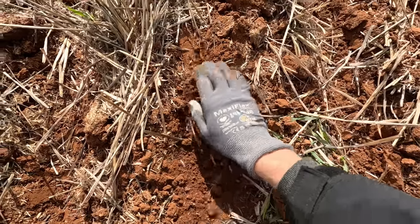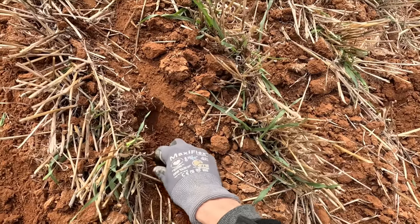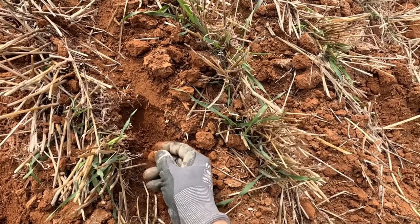That looks pretty good. Because we put a product out called Overwatch with these beans, it's quite soluble and you've got to get the seed depth fairly right - they want to be about three centimetres deep just to protect the seed. Beans are a strong germinator, so we want to get them nice and deep. They're looking pretty nice and actually there's a bit of moisture down there. I wouldn't be surprised if some of these actually germinate, which will be nice, but yeah, it won't be a perfect germination - some of them will definitely get going.